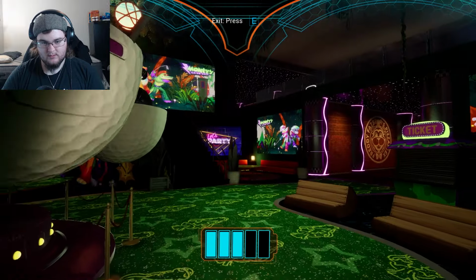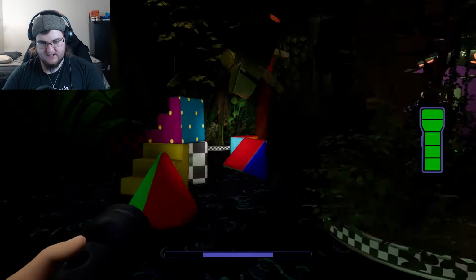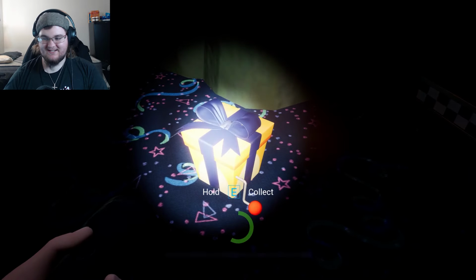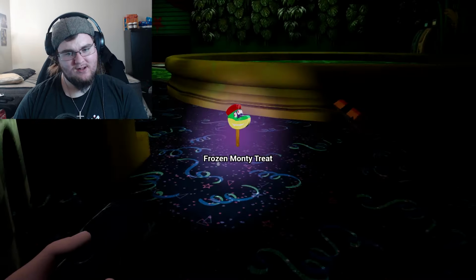Whoa. Let's get out of Freddy, because we're halfway past his power. There must be at least a couple secrets over here. Must be. Yeah, there it is. Easy money. Easy place to find. Got a frozen Monty treat. How long has it been in that box? If it was in that box, it would have melted by now, surely.